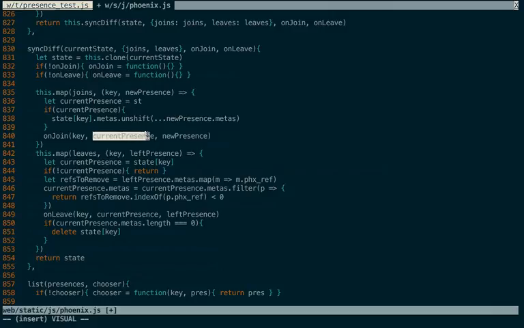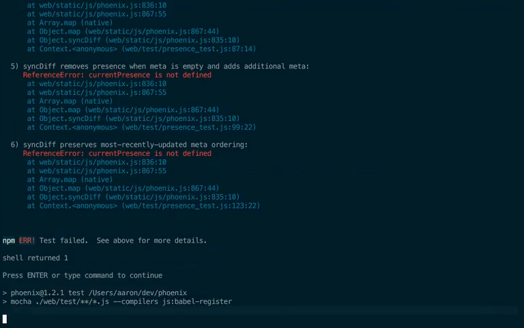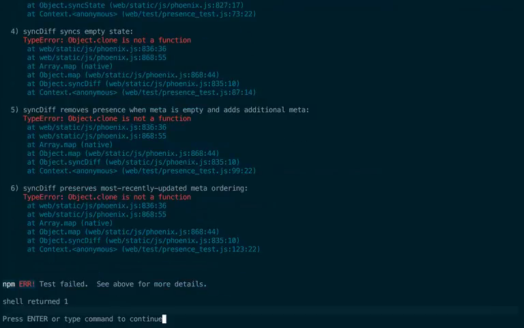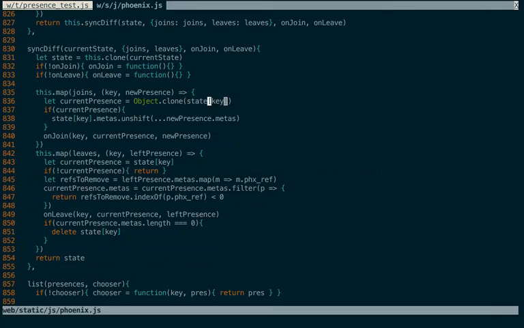So we need copies of the two things also. Can we do this? Object.clone is not a function.